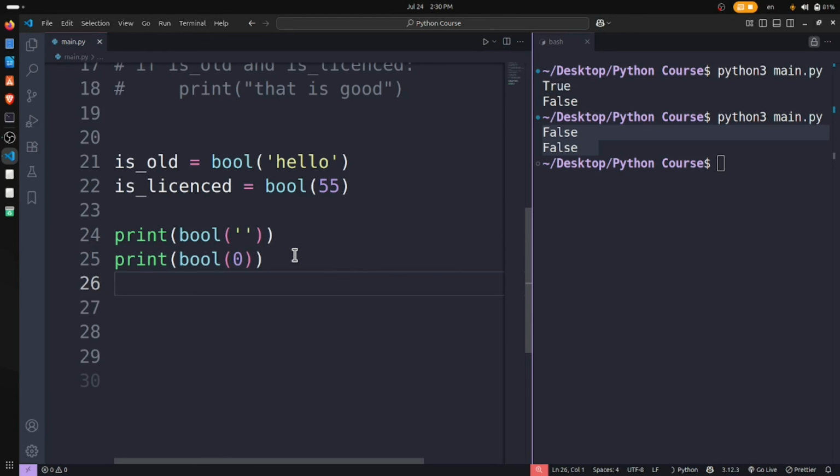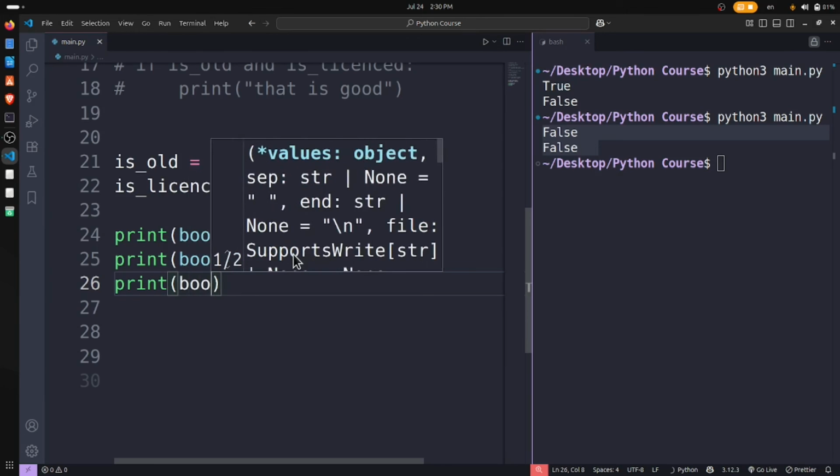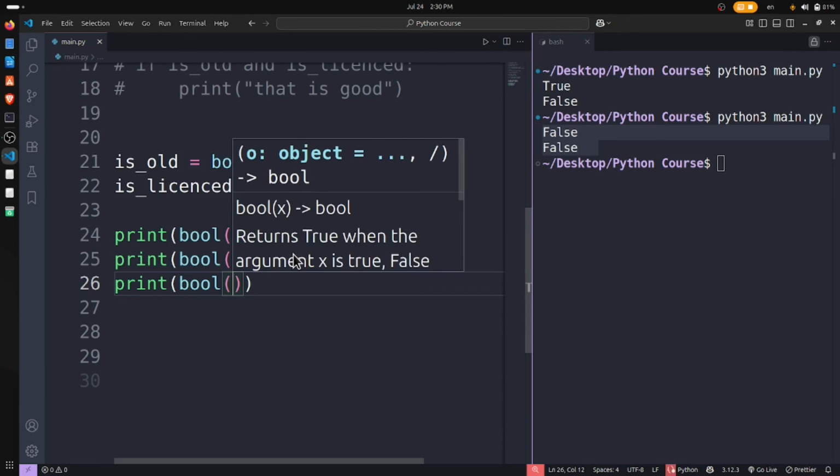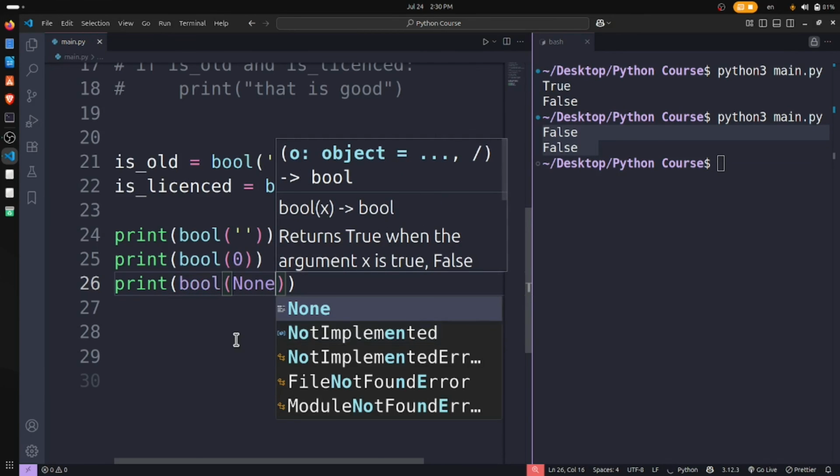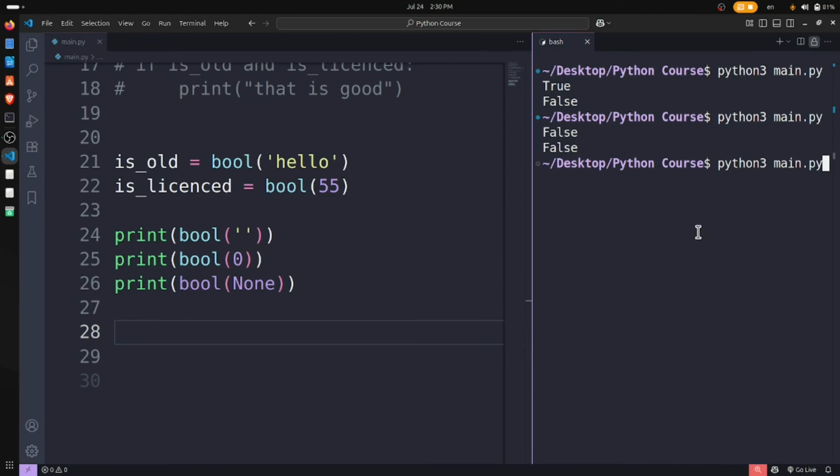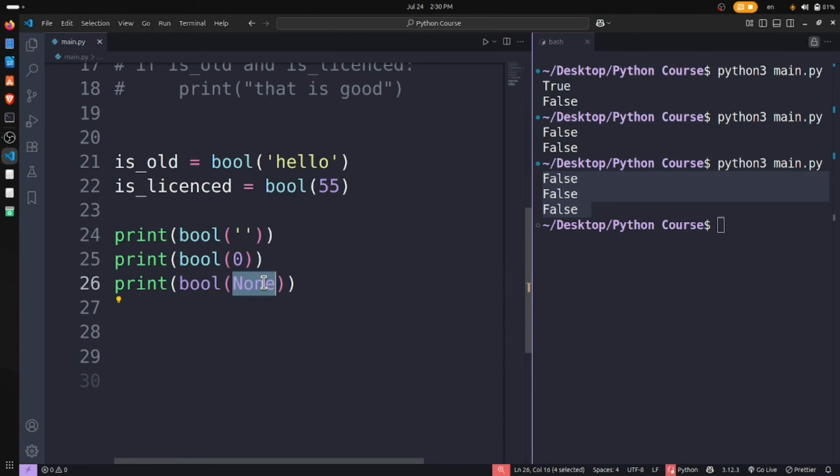Now, for example, let's see the Boolean and the None keyword. We have a keyword or data type None. So again, falsy. This is a reserved keyword. None means nothing, or 0, or absence of values. So there is no value, nothing, 0. That's why it is called falsy.